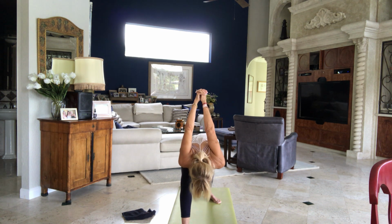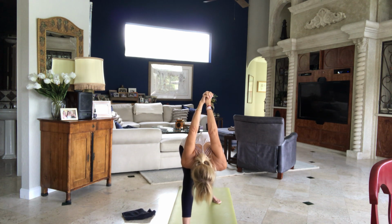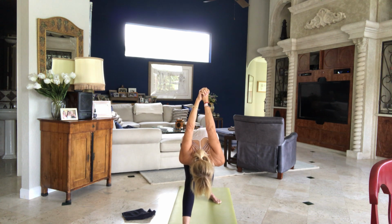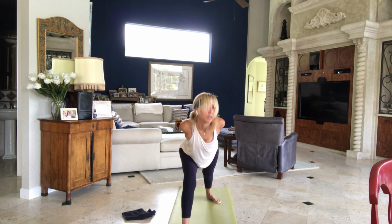Hug your right hip into the center. Breathe, inhale, and exhale. Good, take a breath here, but straighten your front leg. Don't worry how straight it gets. Pull the right hip back. Folding over your thigh or on the inside of your leg, one more breath. Inhale, rebend your knee, rise up. Arms overhead, warrior one.